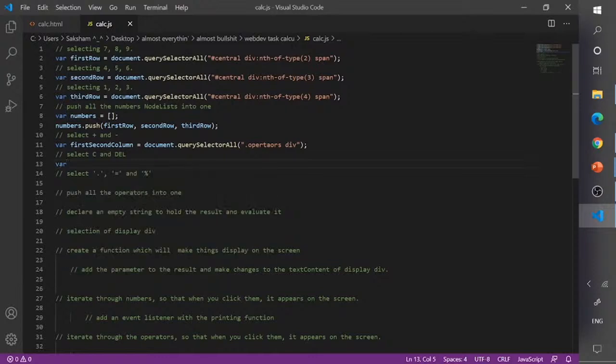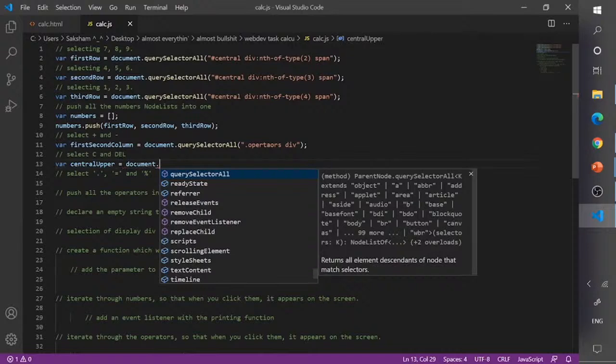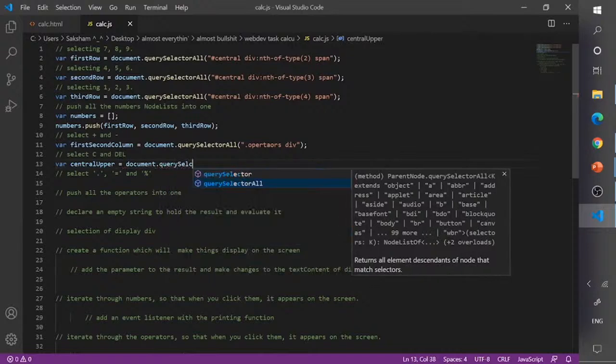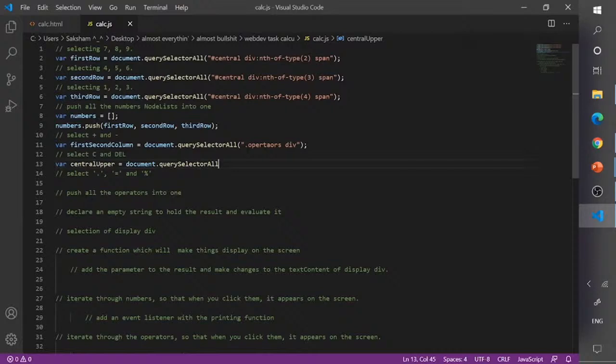Okay, and now we are going to select clear and delete, so let's say it's central upper, it's document dot querySelectorAll. In that, as I showed you, I had C and del in the operators ID.